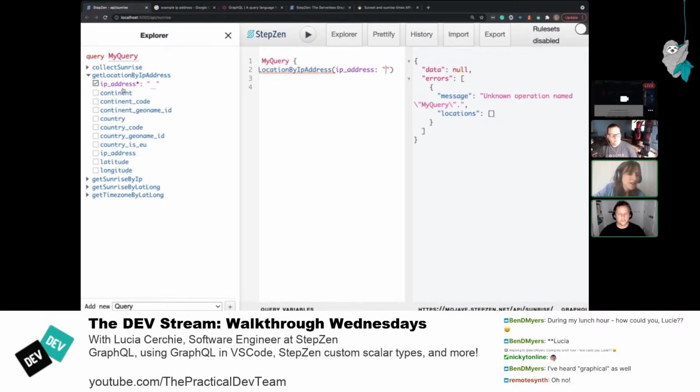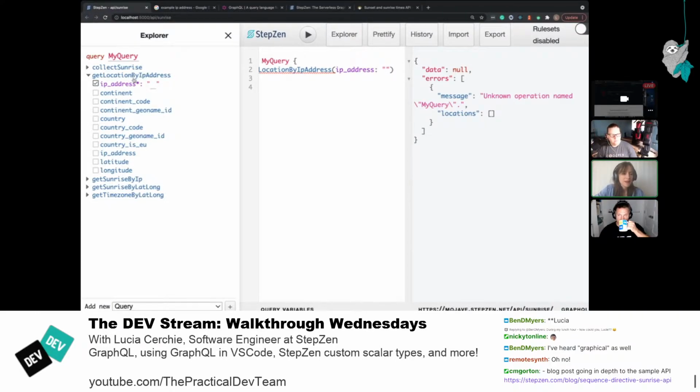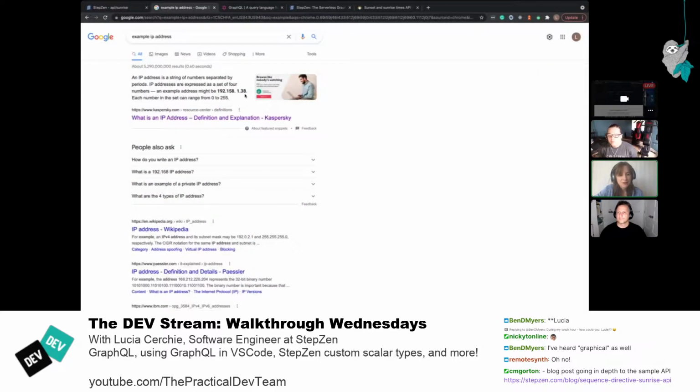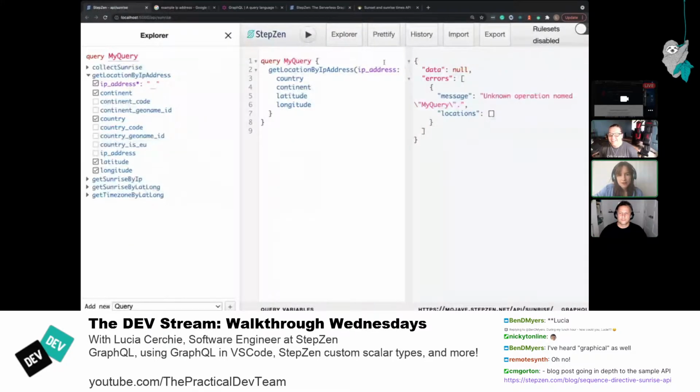Okay. Yeah. So this uses an IP API to grab a location by an IP address. So let's get a couple things there to see that it works. And then I'm going to grab a sample IP address just from Google because I don't want to interrupt anybody's privacy here. Okay. We'll put that in. IP address. I don't know where it comes from, but I assume that if it's available as the first result in Google, that it's okay to use.